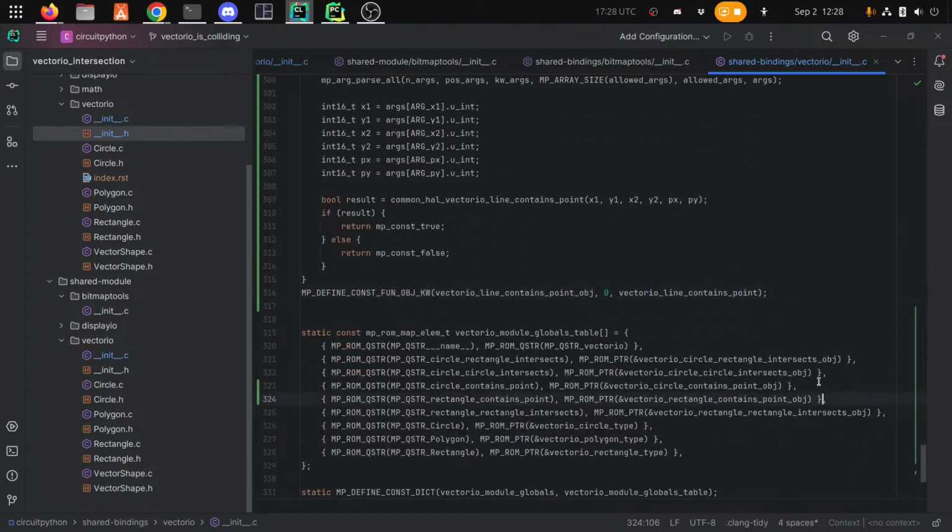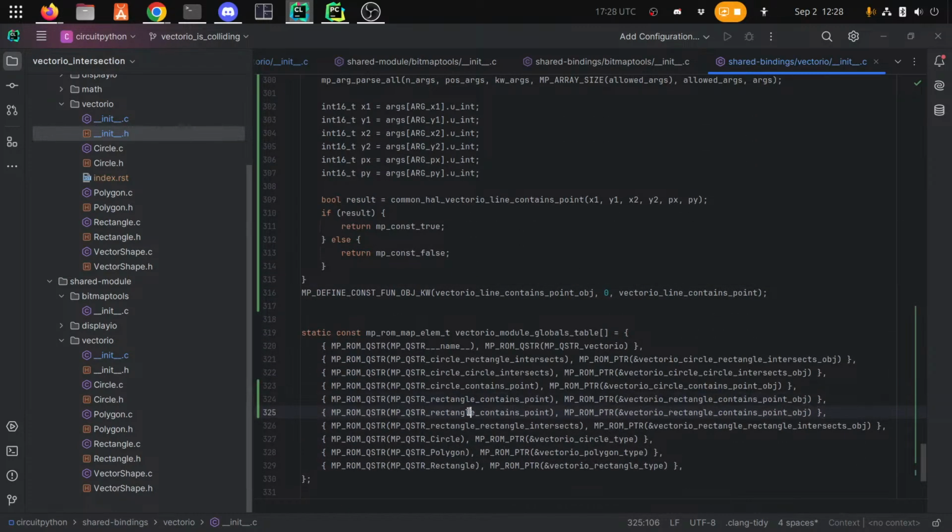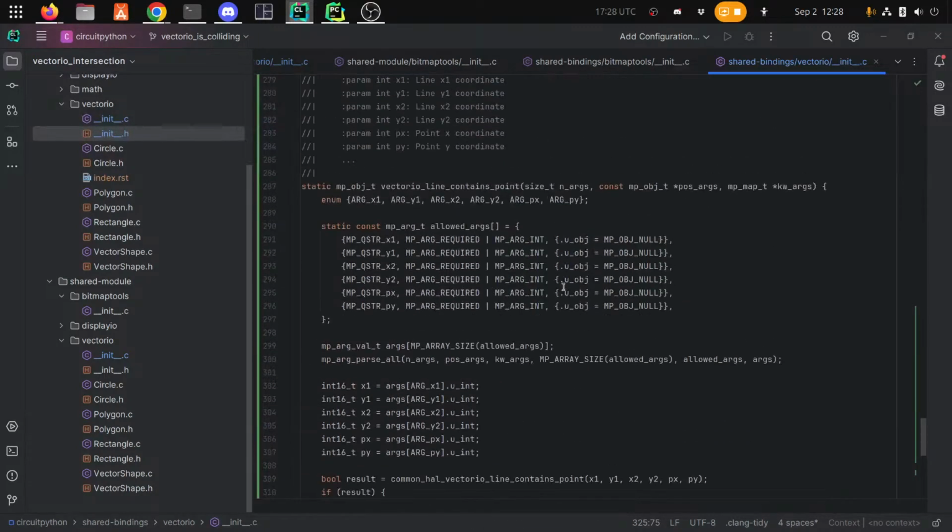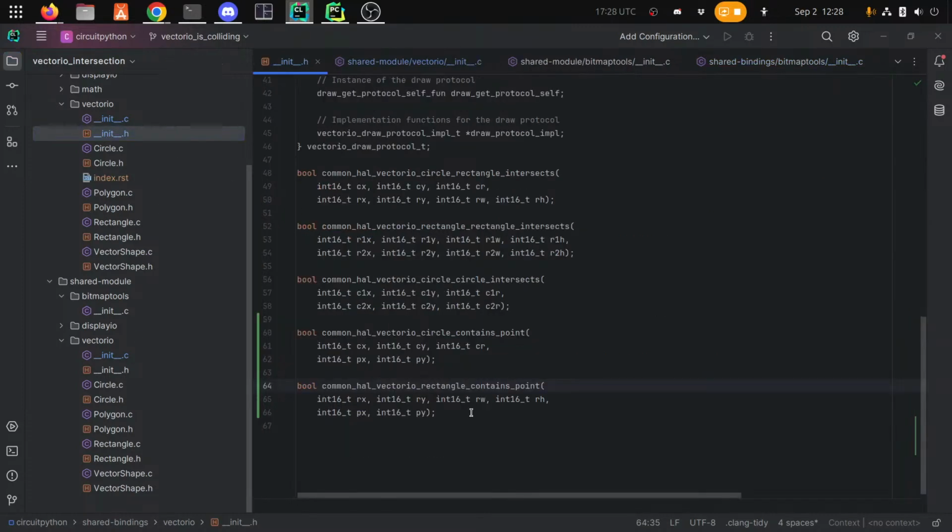Need to add it to this. Need to add it to H. Need to make sure not to keep the wrong name this time.